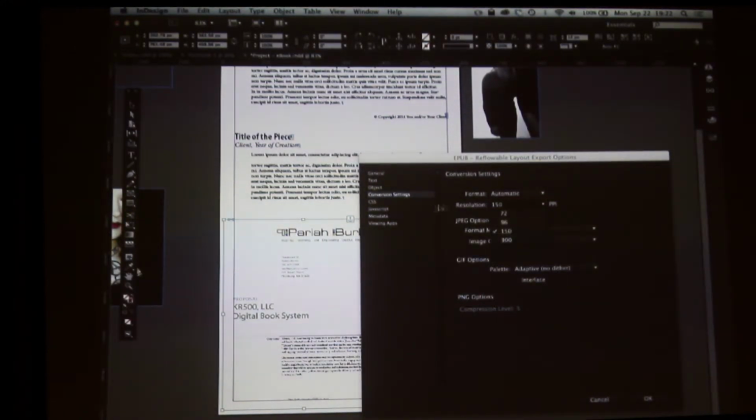You just have to make sure to change it in here when you do the export, because InDesign actually generates the graphics that are in the EPUB from this. So you can place a Photoshop document or a JPEG or an Illustrator file or whatever into InDesign, and it can be 10,000 DPI, and you can sit there for 4 hours waiting for it to render on the screen. But InDesign will downsample it to whatever you choose in here when it exports, and it'll create either a PNG or a JPEG out of it.